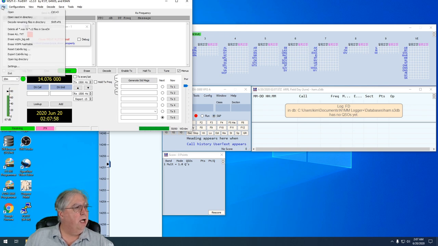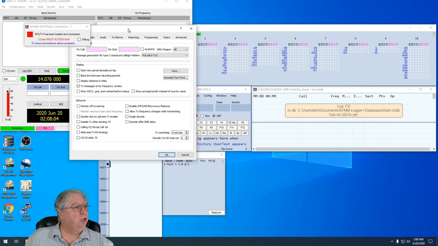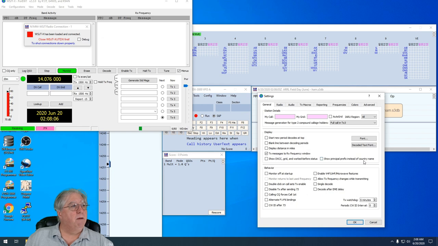Just click on it. I want to go to File, and I want to go to Settings. All right. Now, I want you to notice something. I did not move the main window. Do you know why? There's a bug. If I move that main window, it may crash. And if it crashes, then I got to start all over. It's a big mess.